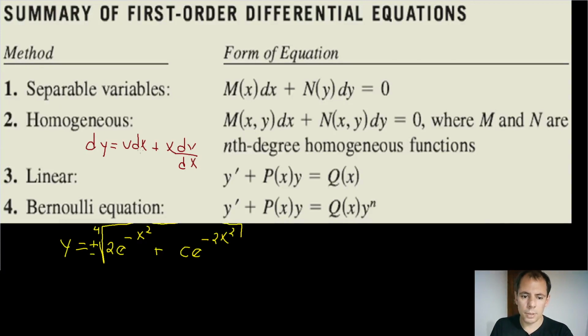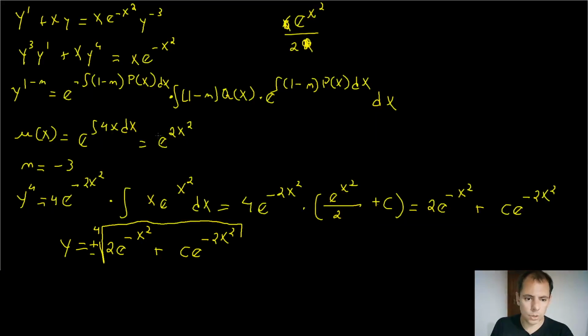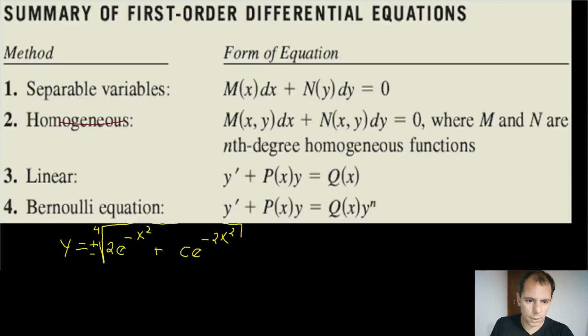Oh, actually, it's not going to be v dx. You see, y is vx, right? So if you try to take the derivative of this, dy is just going to be v times the derivative of x, which is just 1, plus x and v prime, where v prime is actually dv over dx. And then you separate these things, okay? dv is going to go to one side, dx is going to go to another side. That's how you solve this homogeneous thing.